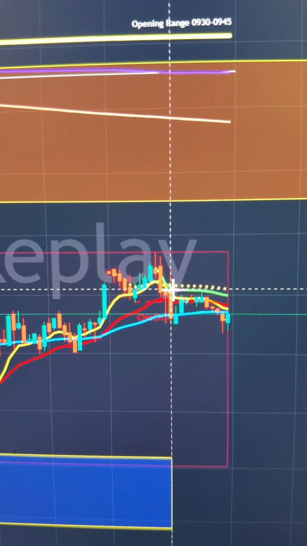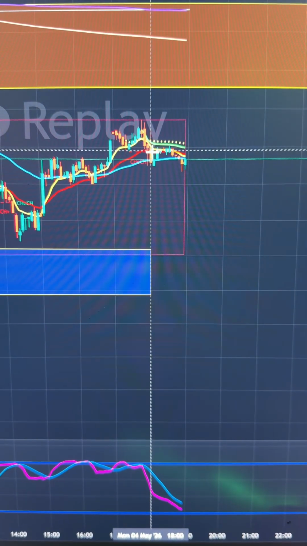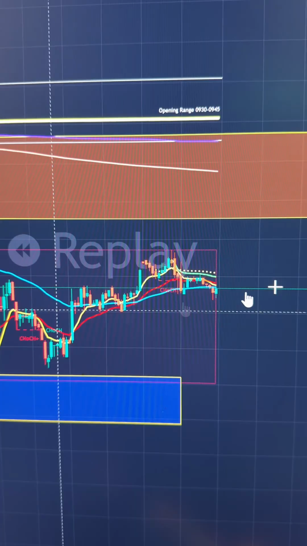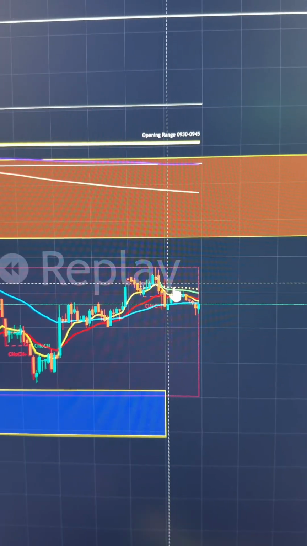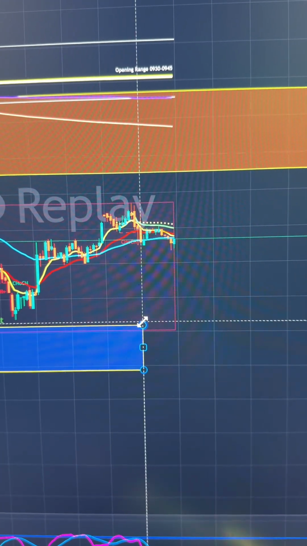Now we look for the 1800 candle right here. You see that on the bottom, the 1800 candle. I'm gonna anchor that right there. It's gonna give you the daily VWAP, but I already have the daily VWAP right here, this dotted line, and I'm gonna delete this right here.